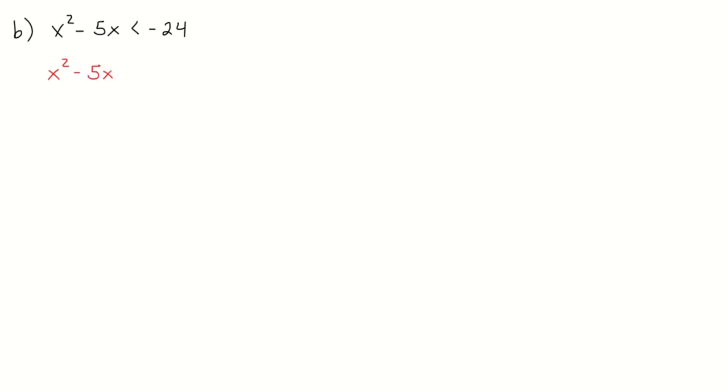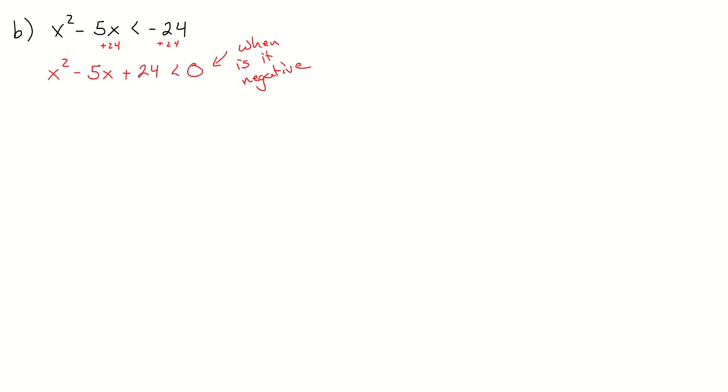X squared minus 5x, I'll add 24 to both sides. Plus 24 is now less than what? This is just another way of asking, when is f of x less than 0? You guys all agree? When is it negative? That's all this is asking. Now, we changed the direction. Instead of asking for the positive, I'm asking for the negative, but nothing else is going to change about this problem.